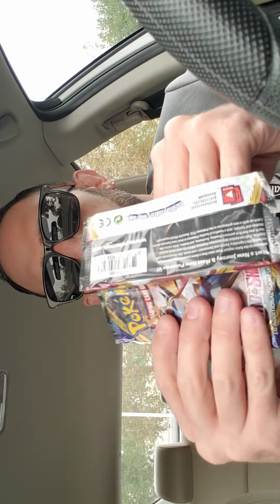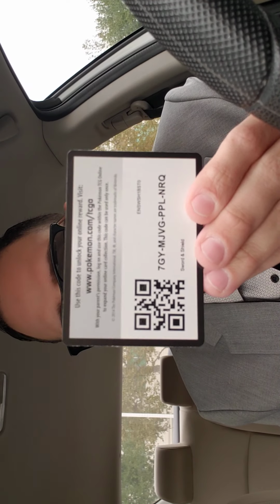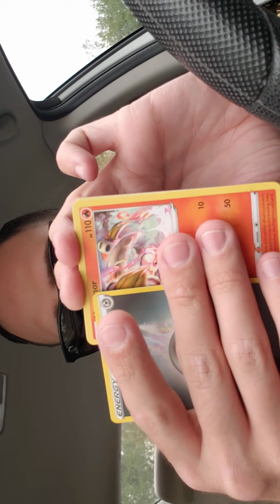And we got Sword and Shield base set. Can we continue the streak, guys? Can we continue the streak? Yes, we can. Another white code card. Let's go. Three white code cards back to back. Fire energy. Oh, come on.